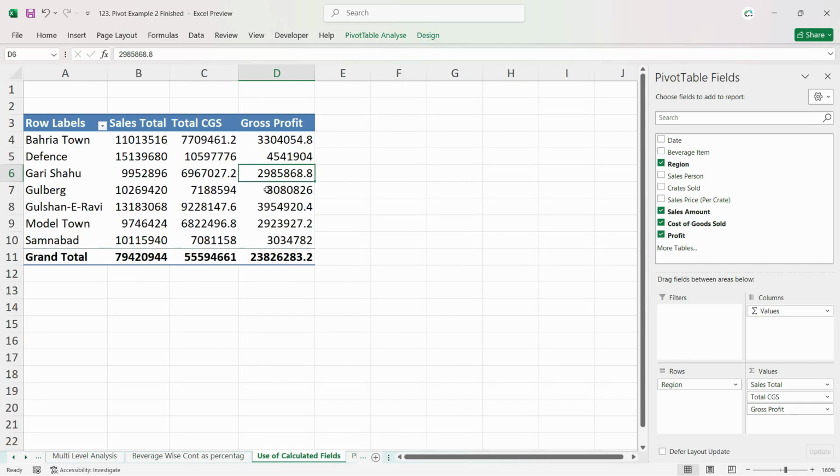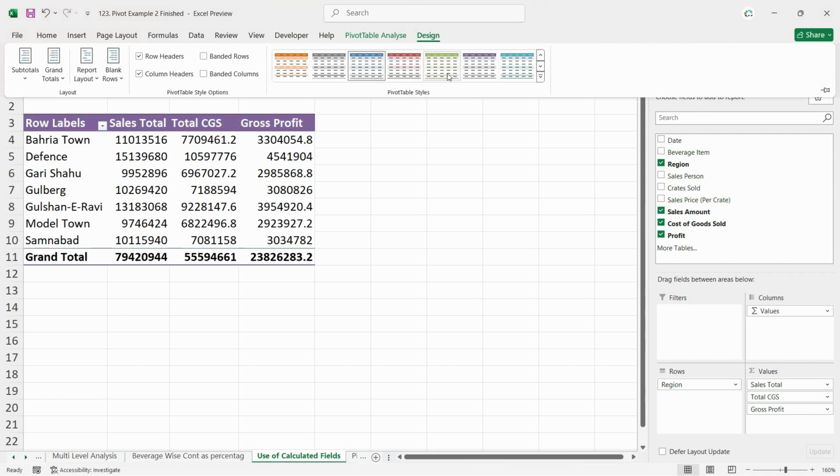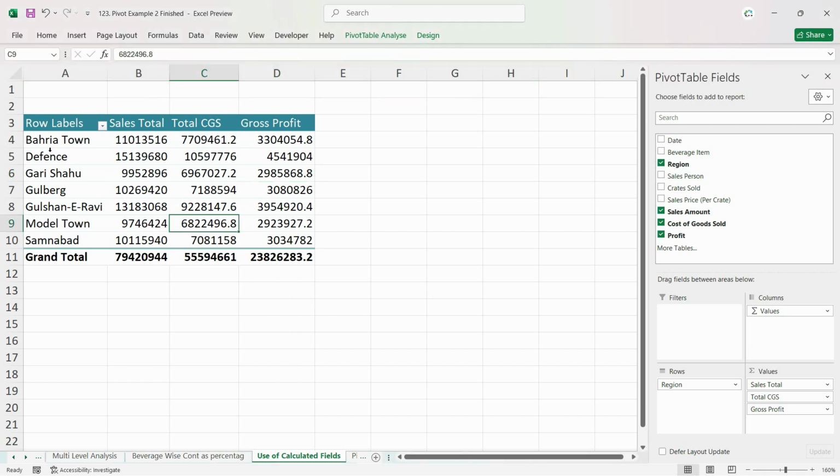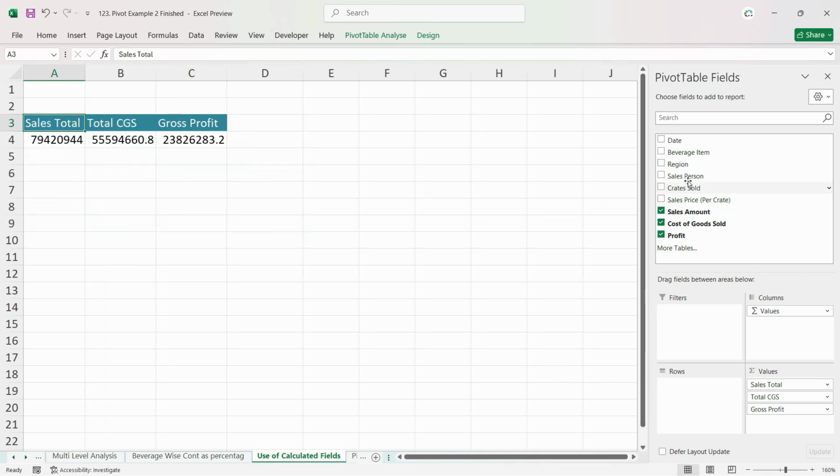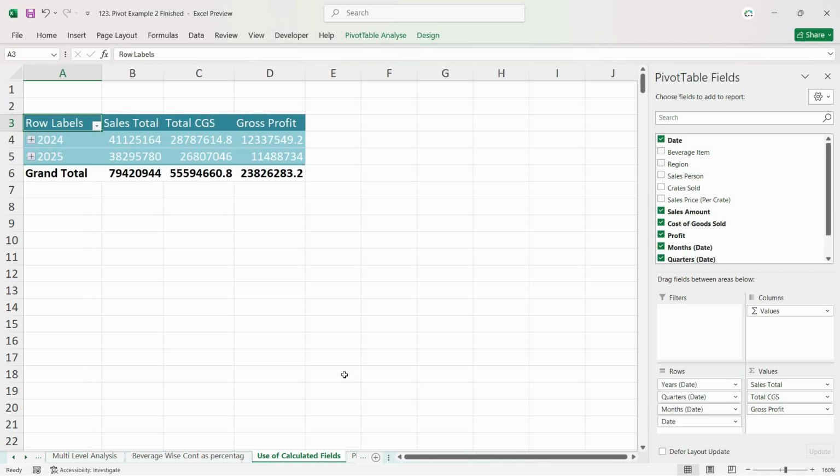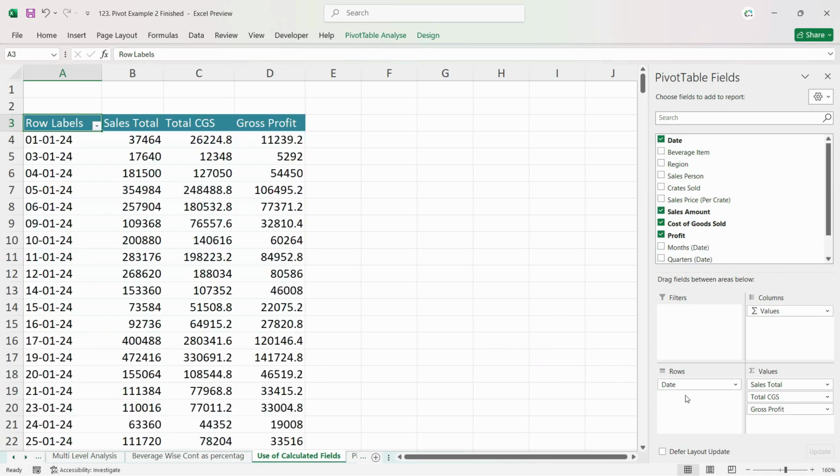And after that, like we did earlier, let me just reduce the size. Let's say that we want to format it in a different style. We can easily do that. Let's choose this one. Similarly, let's say that we want to change this analysis to not region-wise sales, but month-wise sales or year-wise sales, and the rest of the values calculated should be intact. So what we'll do is we will just remove the regions and we will put the date instead. Just clear the other categories and let's keep it to date.